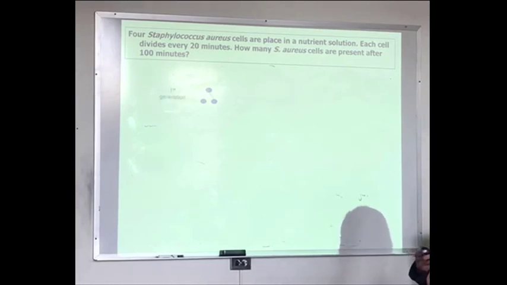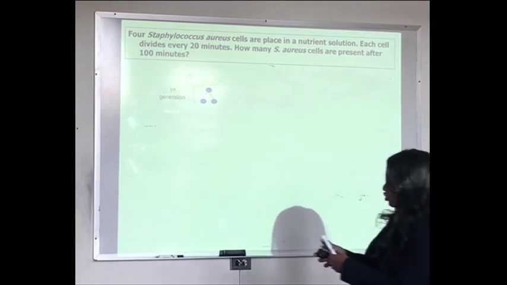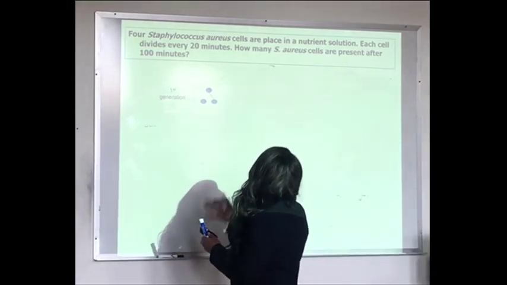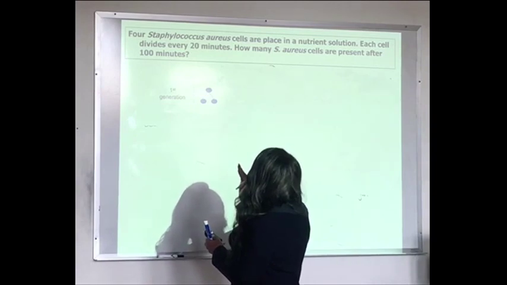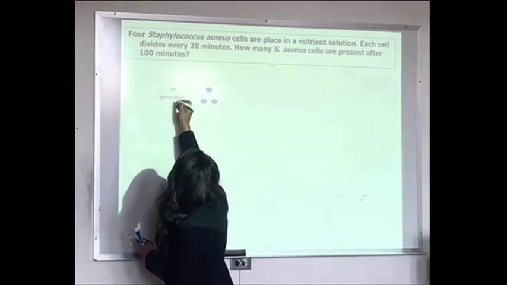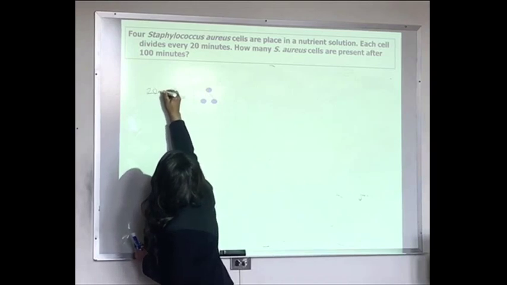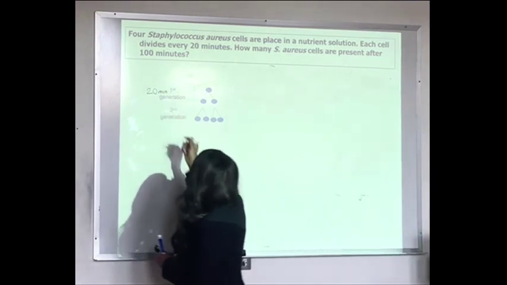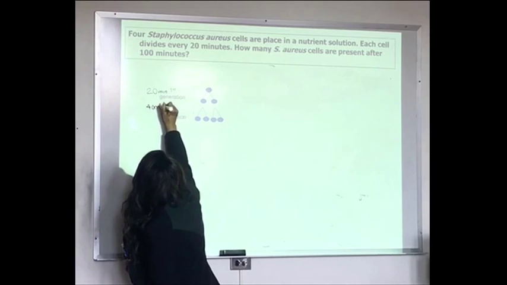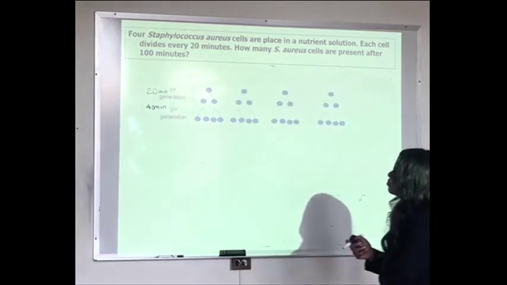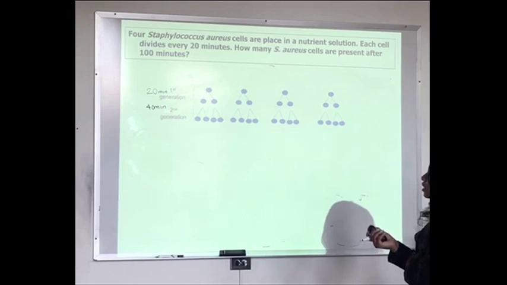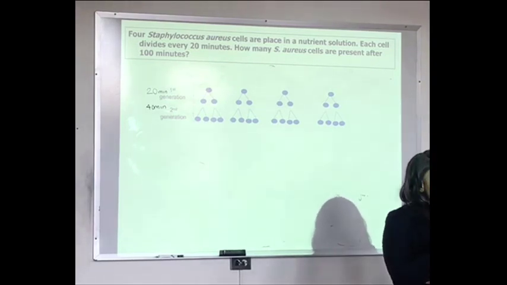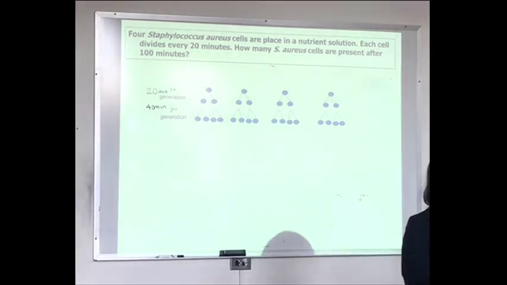so that will give us our first generation. And since it says that each staphylococcal cell divides every 20 minutes, we know that this first generation took 20 minutes, right? And when they double again, this second generation, of course, will take another 20 minutes, so that will be 40 minutes. But in this question, we're starting out with 4 cells. So of course, we will get more bacteria at the end of growth, as opposed to starting out with 1 cell, right?